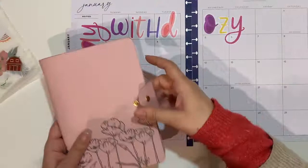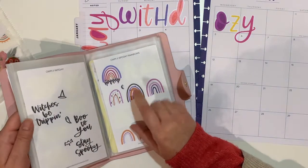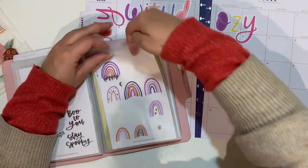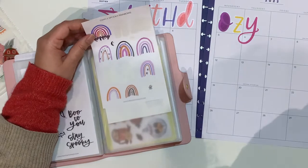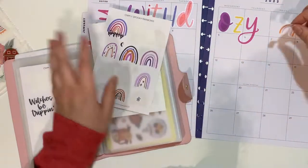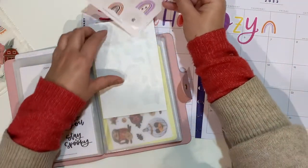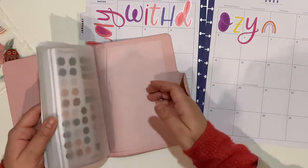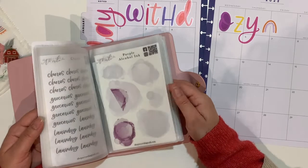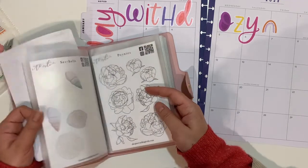month. I think I have some rainbows from Mandy. Yeah, they are from, let me see, because I might have used the orange ones. Yeah, I used the orange ones. But we can use this one. And let's see what else I have here. It's a lot of Christmas stuff. A little bit of sparkle, but it's grey. There's a lot of grey.